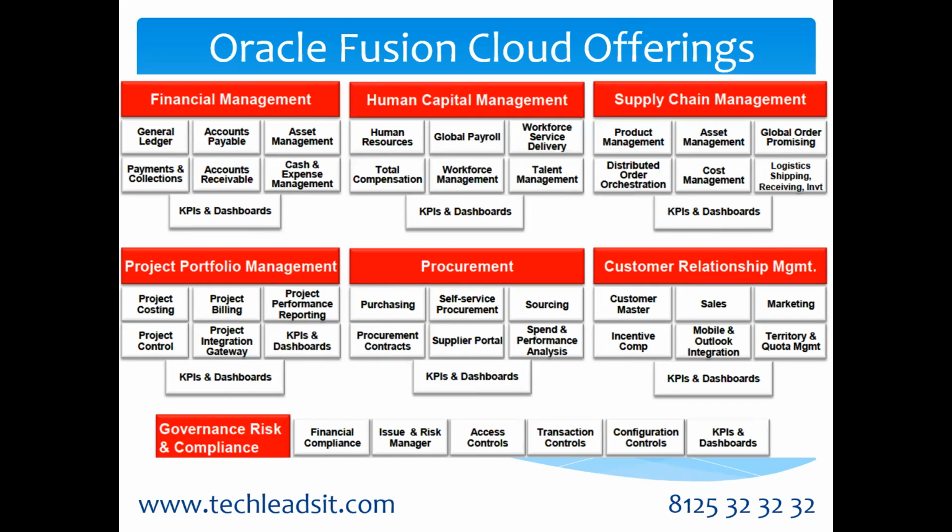And coming to governance, risk and compliance, we have security compliance. For all of these modules, there is one module we call security control, where the users are defined and access controls are defined, and various roles can be defined for each user: which roles can be accessed by the user and which cannot. We can also set up privileges, such as read, write, and view-only roles for any of the users. So we have all of that.